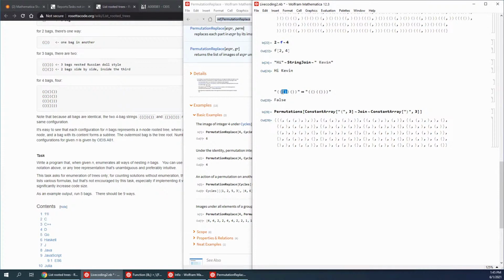Because if we were to move this bag, it would have to go through a bag. We'd have to take it out of our bag. We'd have to clean our kitchen sink, and that is unfathomable at this time. So we're going to have to figure out how to identify closed bags.